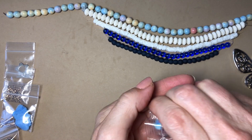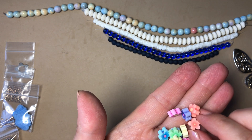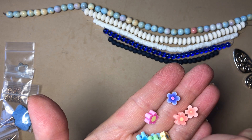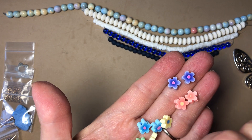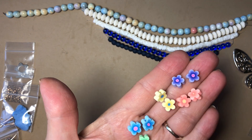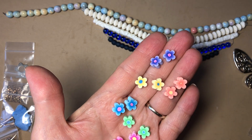Next is 12 pieces — six pairs — of 9 by 6mm assorted color polymer clay flower beads. Very cute! They have two of each. These are so cute — it reminds me of cotton candy, it really does. I mean, I'm craving something sweet just looking at these. They're so cute though.